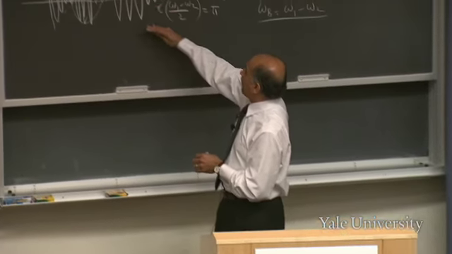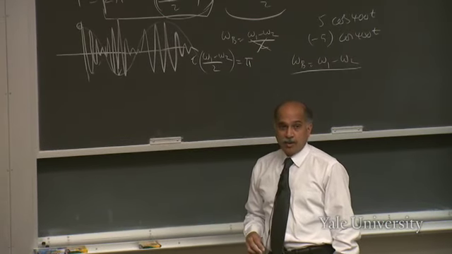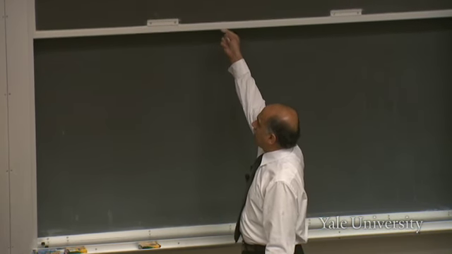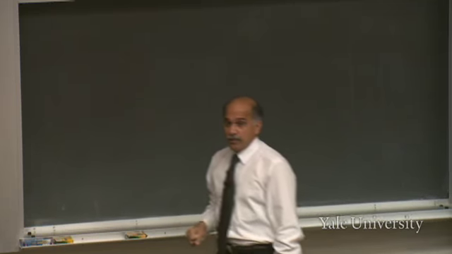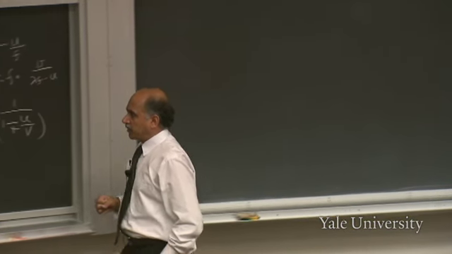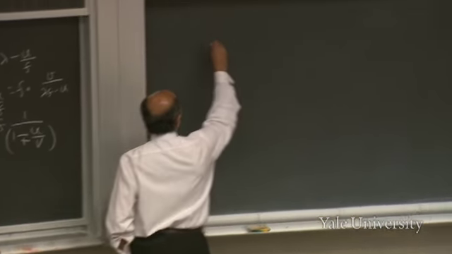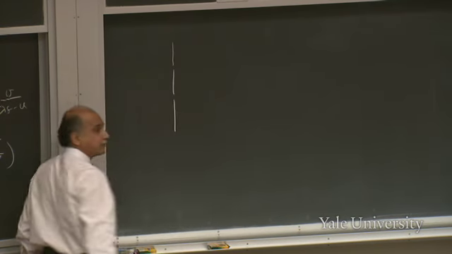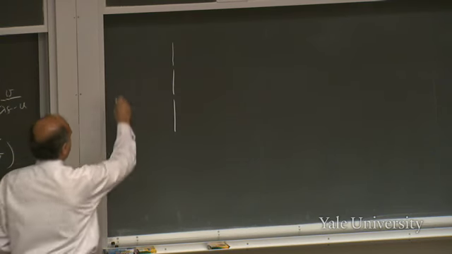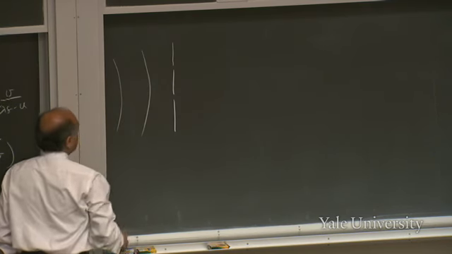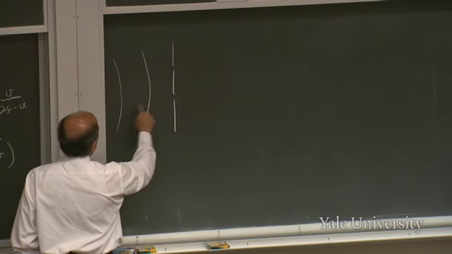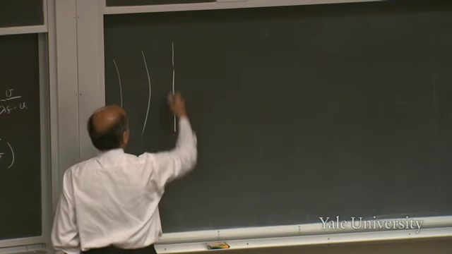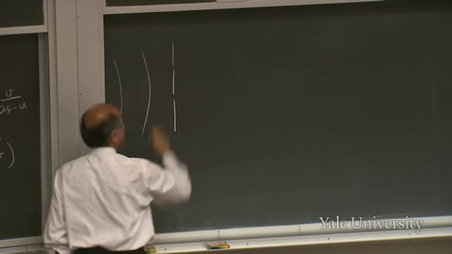Anyway, this is something fairly simple, a trigonometric problem. Now I will do a slightly more complicated problem where I'm going to add 2 waves. And we'll do a lot more of this in the next term. But right now, you're supposed to have a first pass at this topic. This is called the double slit experiment. You have a source of waves here. The source is so far away that you can treat these to be just parallel lines. And you hit a double slit, namely an impenetrable barrier with 2 holes in it.